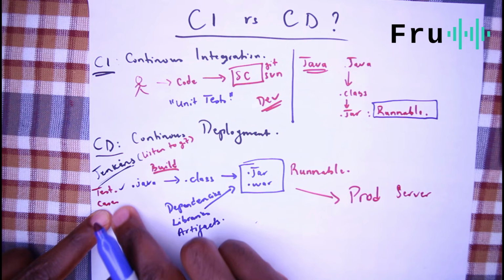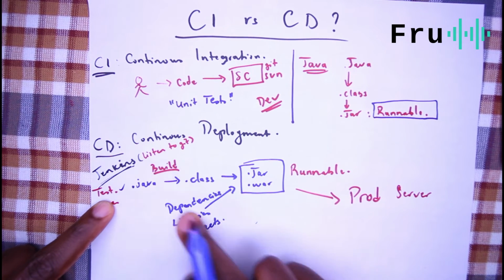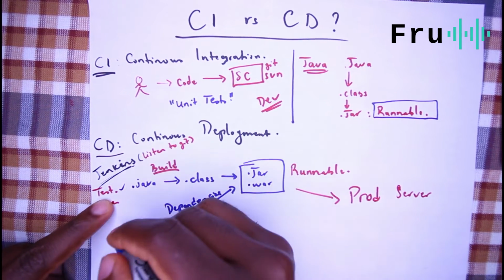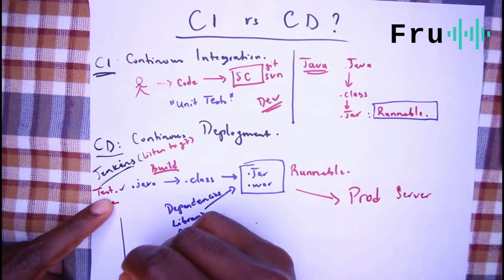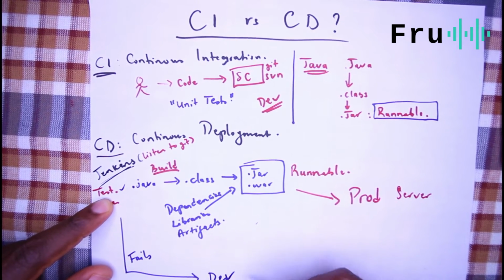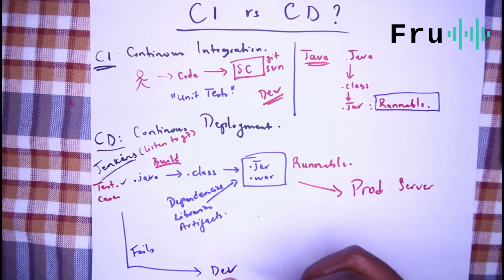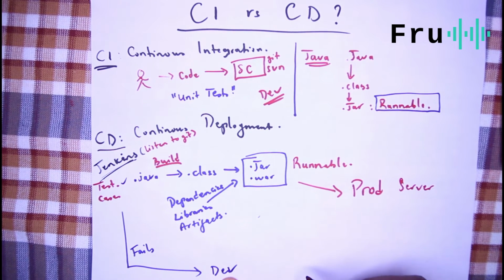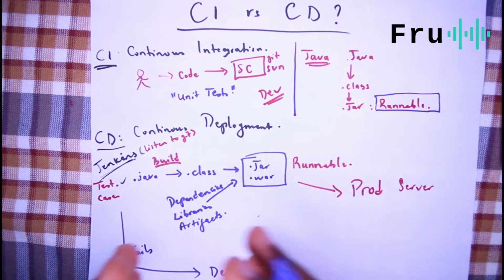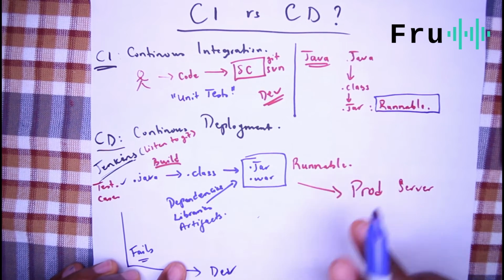Now if there is a failure in any of those test cases, you don't want to be deploying to production. So if your test cases fail, you maybe want to notify somebody, provide a report, and not push it to production. You might want to push it to some other environment, again, depending on how you set this up. But if your test cases fail, you don't want to push it to production.